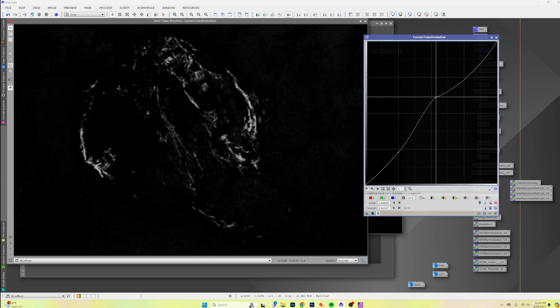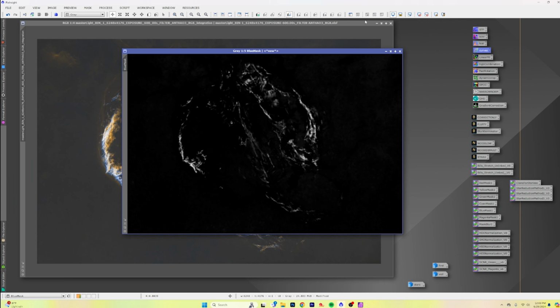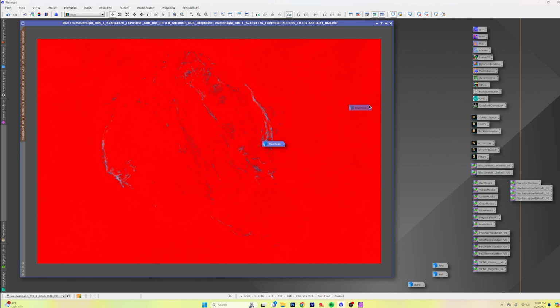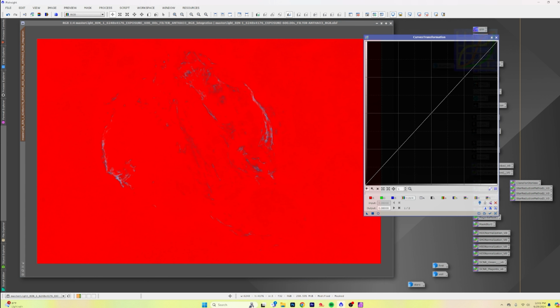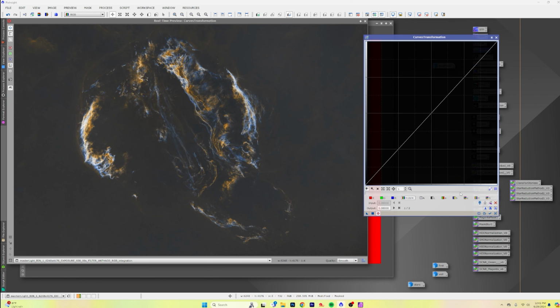Bring this back up a little bit right here. Go ahead and hit that and close it again. And then we're going to apply that to the image. And here again, you can see we're hitting some of the blues. So this is the stuff that is going to give us details, because we're not covering all of the blues. We're not stretching out the entire blue thing all together.